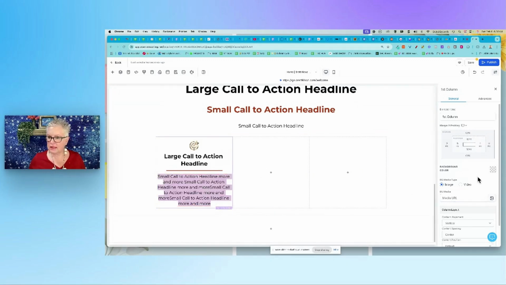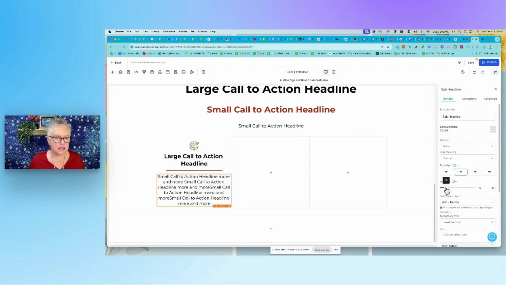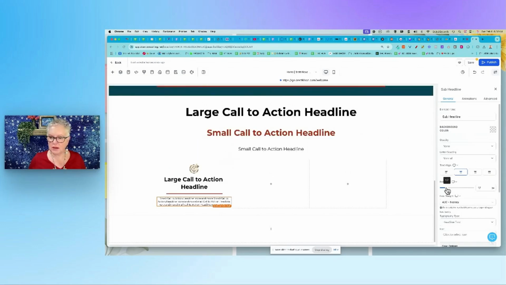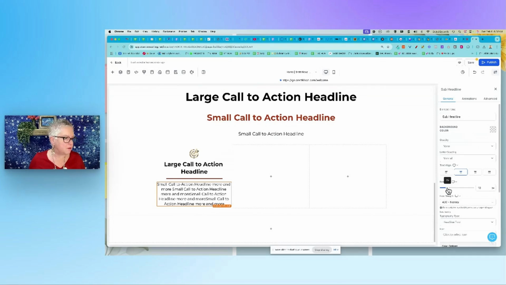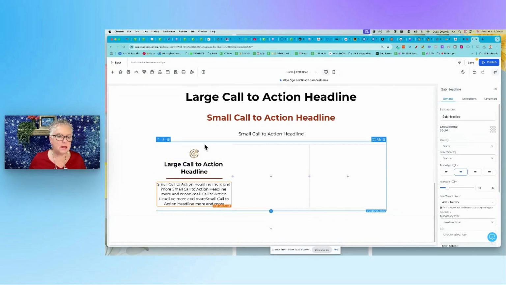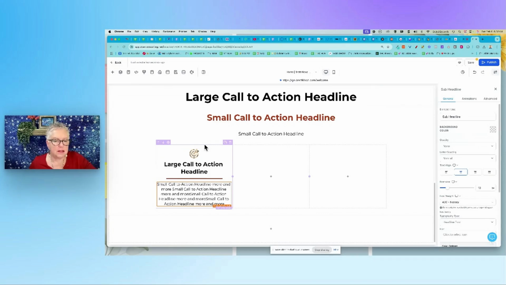And it looks like the text is still just a little big. So let me just click on this and shrink it down just a hair. So again, what I'm trying to do is just to mimic what we had on the other one. And then once I get everything looking just the way that I want it, I'm going to copy this whole thing. So you'll see that this is a row and it has 3 columns. And then within each column, I've got different assets here. So I've got a little image, I've got text, I've got a divider line, and then more text.